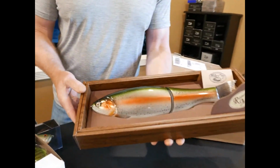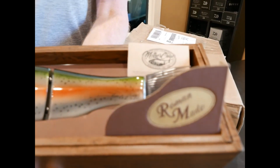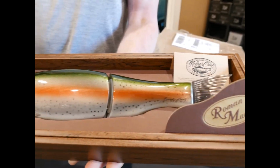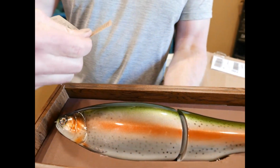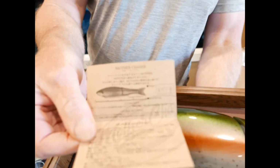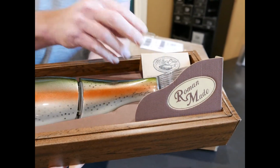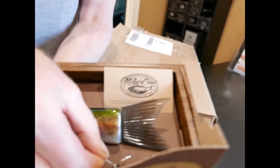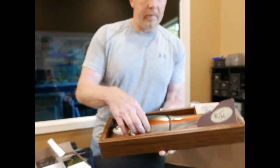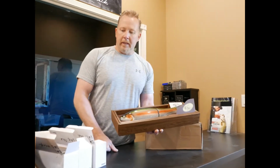This guy here is the Realm Made Mother Chaser. All the Realm Made baits are handmade by one guy, hand painted, carved, tuned, everything. They come numbered. They come with a card numbered. This Mother Chaser is number 637. So that guy actually puts in the work. That is insane. 22 ounces. Where are the hooks on it? Oh, just hidden underneath. Yeah, right there. Look at the size of those. That is redonkulous. I wouldn't even want to cast that. I would just kind of lay it in the water and then take off with the boat.